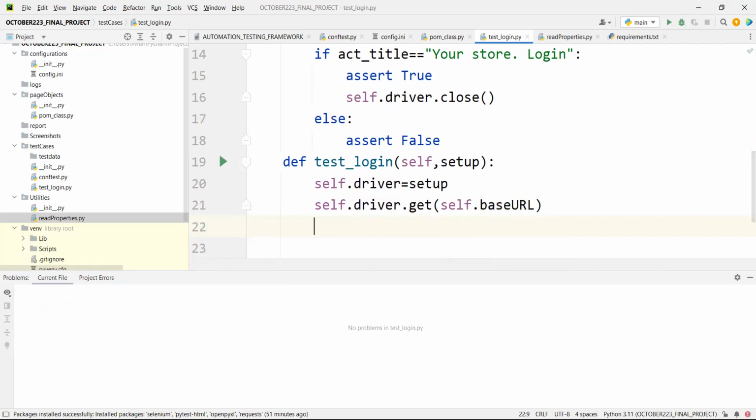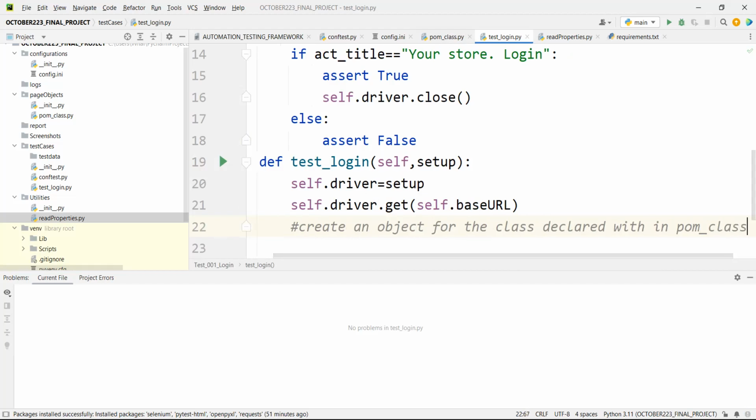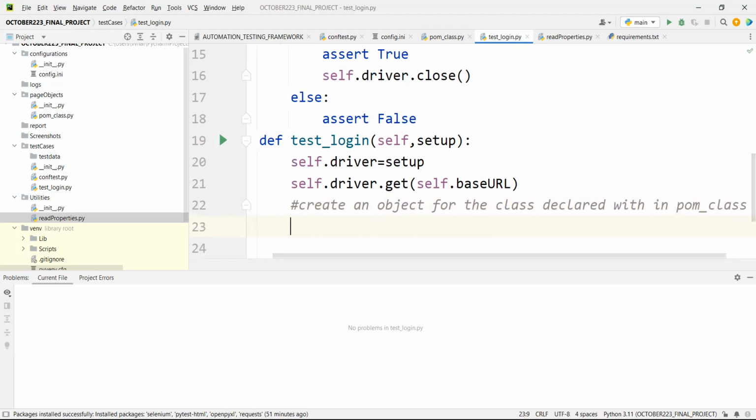After getting the base URL, we are going to create an object for the class we have declared in the POM class. What is the object I'm trying to create?